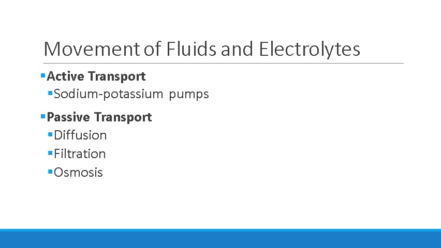Okay, passive transport filtration. Osmosis is the movement of water from an area of lower concentration to an area of higher concentration. Remember that water follows salt. So osmosis, the movement of water from lower concentration to higher concentration. Wherever there is a higher amount of salt, that is where the water is going to tend to go, because the water wants to mix with that salt to create a solution.